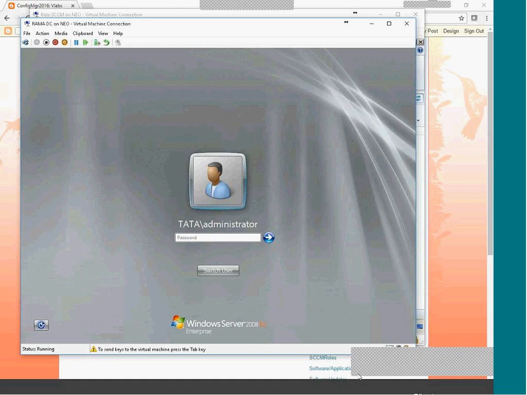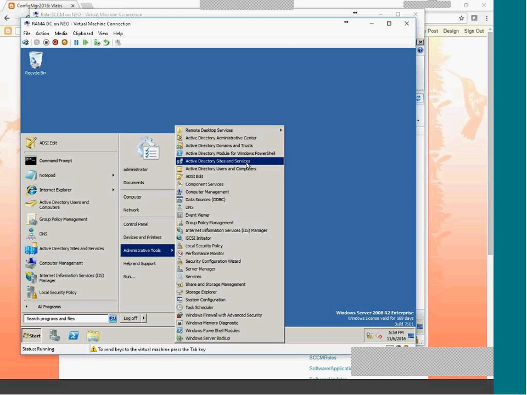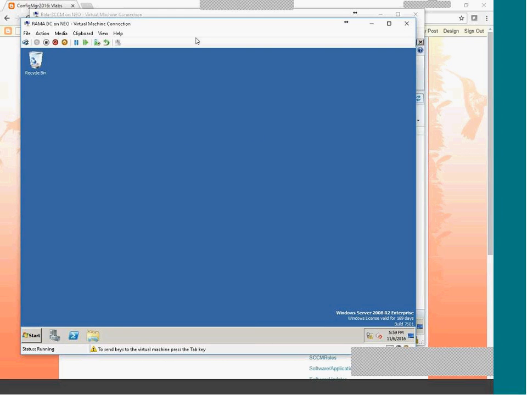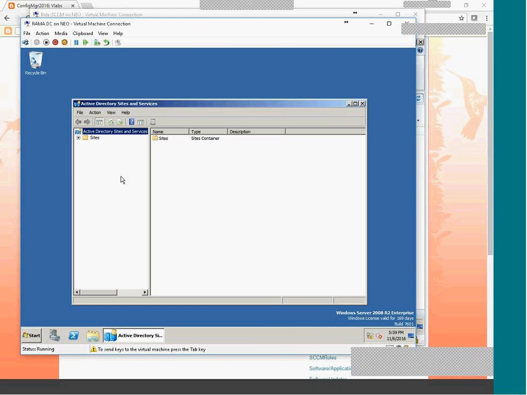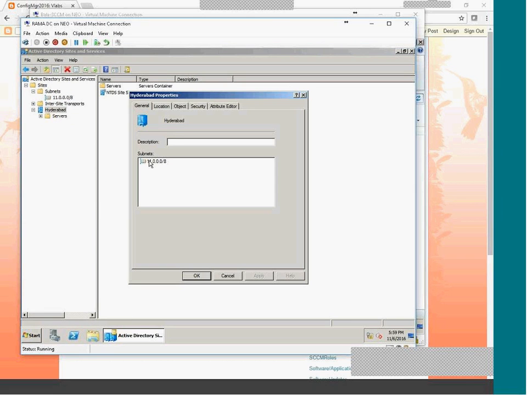If I look at my Active Directory sites, which is in administrative tools, here the people have already configured it. For example, this is located in Hyderabad, okay, and it has a subnet ID as 11 by 8, right? So yes, this is already configured, okay.